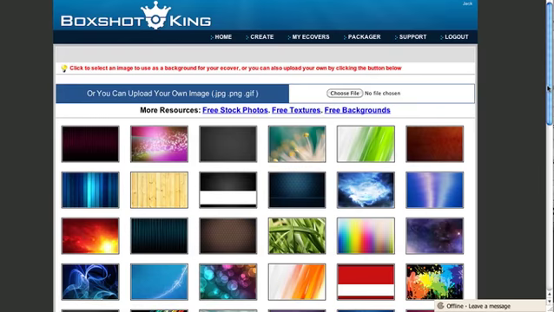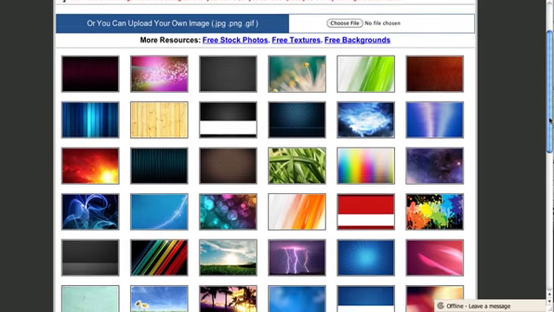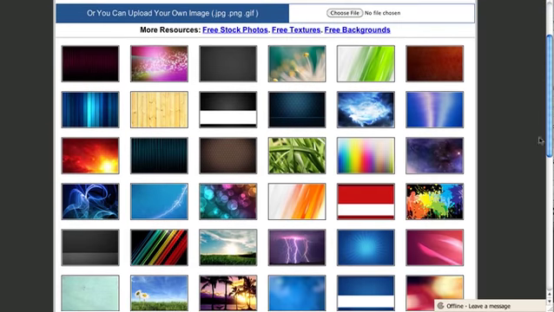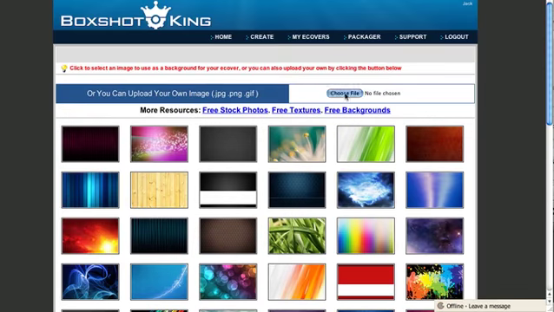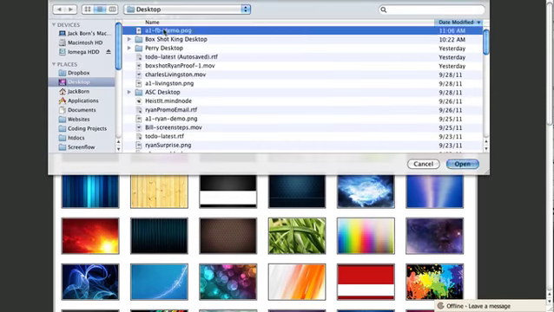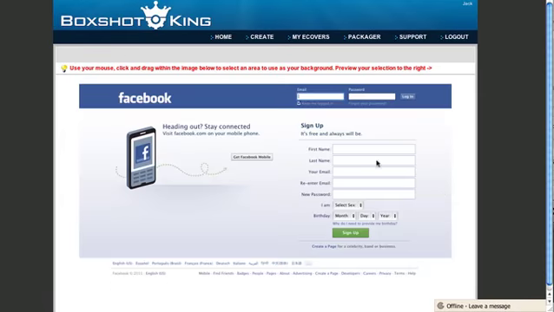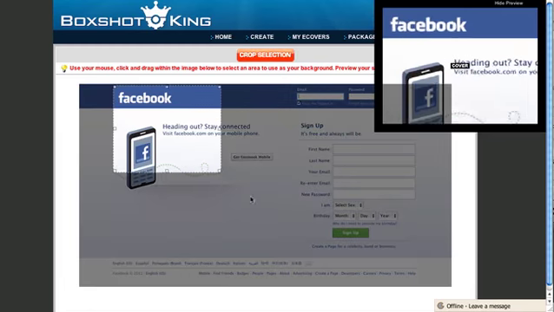So with the other types of product graphics like CDs and things like that, you could just use an existing background. But what I'm going to do is I'm going to click on Choose File, and here's that screenshot that you just saw me grab. So now what I want to do is I want to resize it. So I don't need any extra software to do that. I just click with the crosshairs and drag across the page.